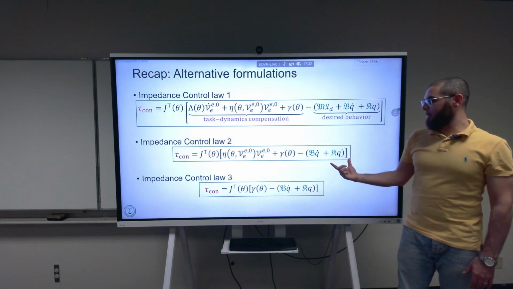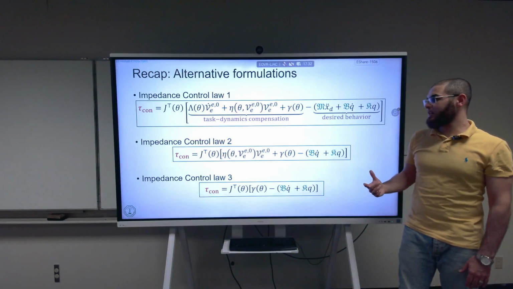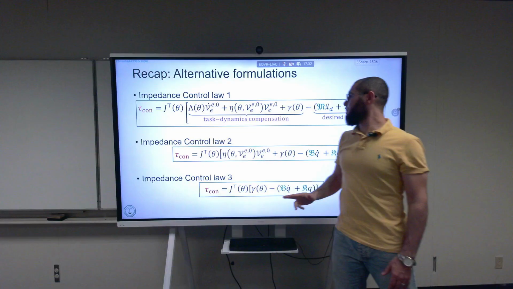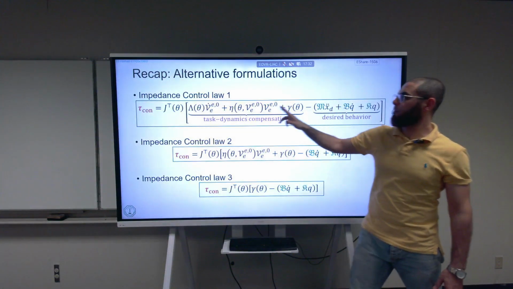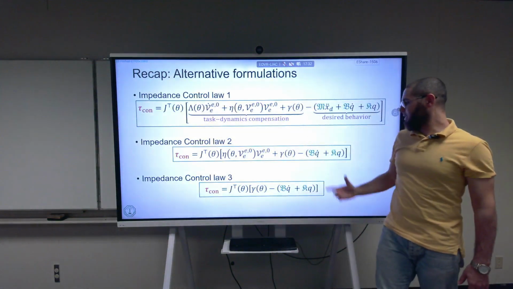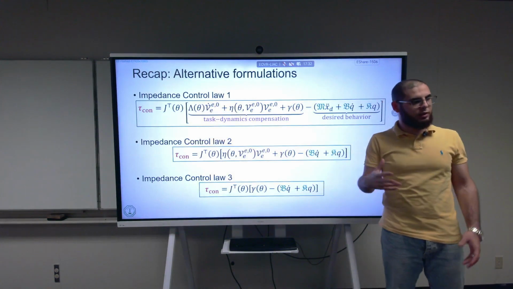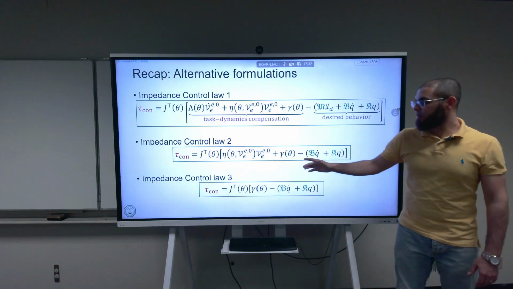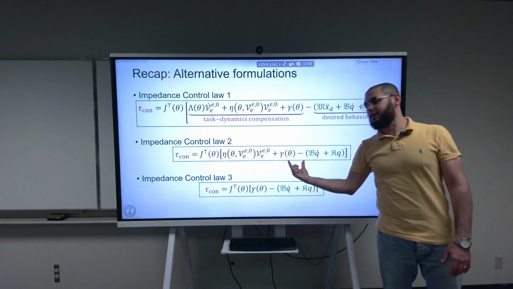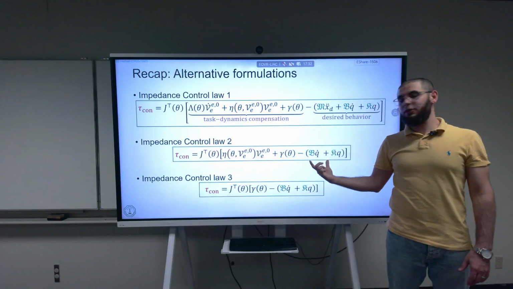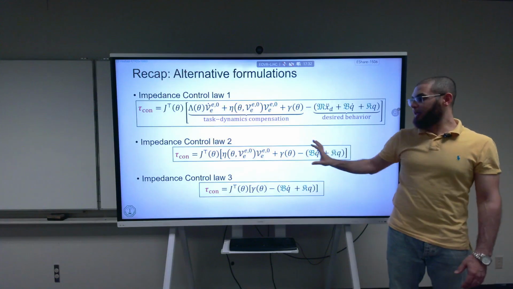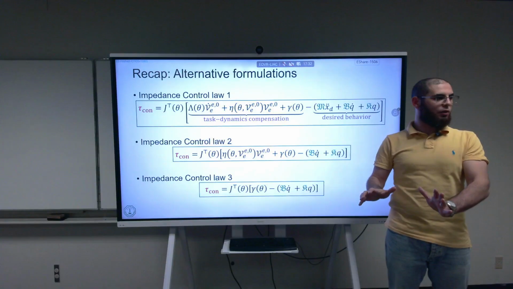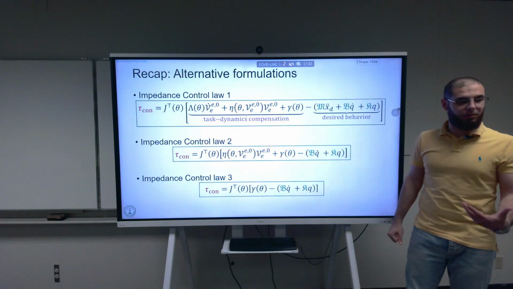So we saw a simplified version of this, where we say, okay, let's forget about the inertia part. Let's not change the inertia of the system and simply put something that looks like that. And this works for very slow tasks. Here we're going to be canceling the friction and the gravity, but not the inertia of the manipulator. So if you implement this controller, the person interacting with the robot will feel the actual inertia of the robot. It will not be modified.